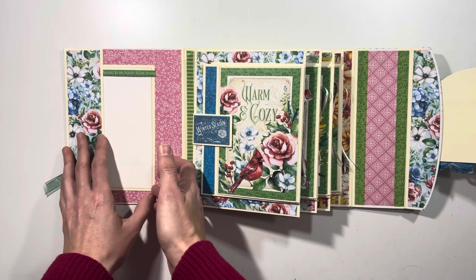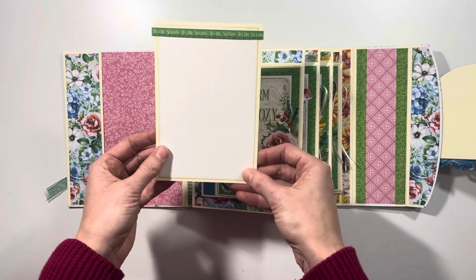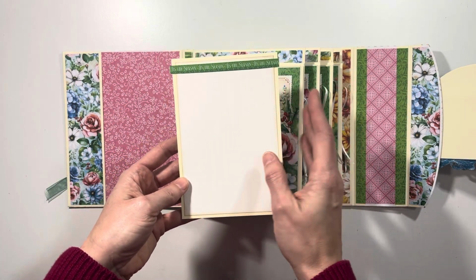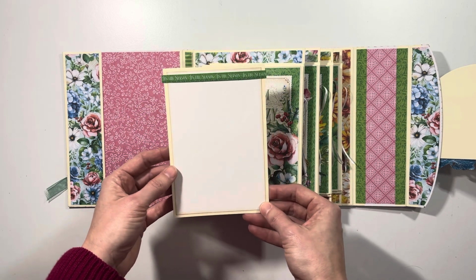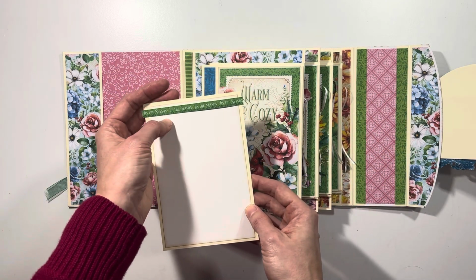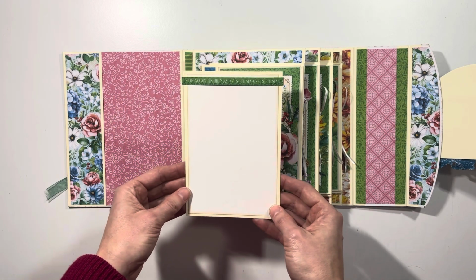Now here on the front cover, I have a pocket with a 4x6 photo mat. I do have white photo mats that come as part of the kit. That way you can place your photo here, because I personally don't like to cover up that pretty design paper, and I like the look of the white breaking up the papers as well. Anything that is over the photo mat is open for that photo to slide behind.